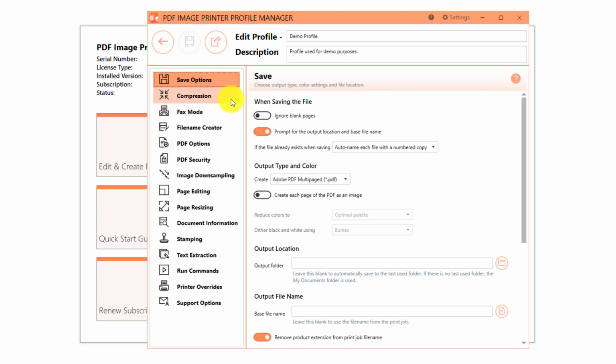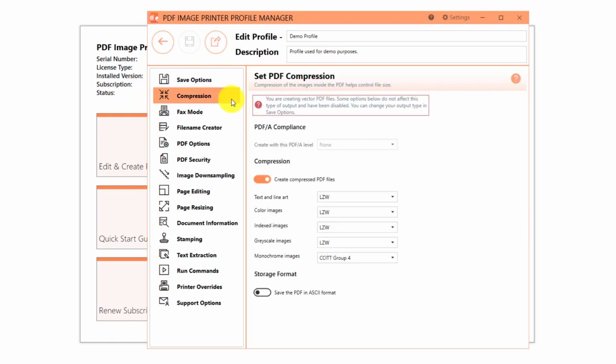Compression options are set on the Compression tab. By default, compression is enabled for all PDF files created. Turning compression off will increase your file size. You can apply different compression methods to images embedded in your searchable PDF file depending on the coloration of the image. Typically, users only need to change the compression method if they have been instructed to do so by a publisher or archiving software.